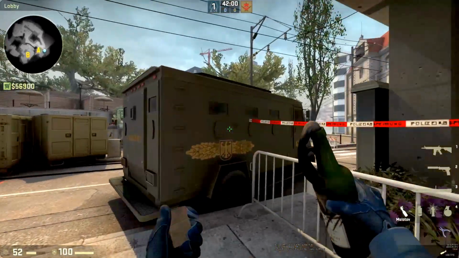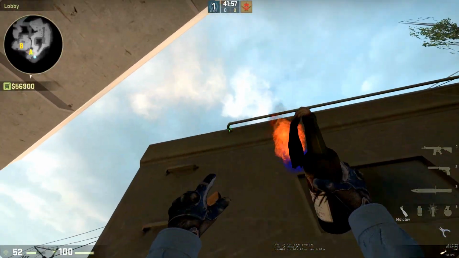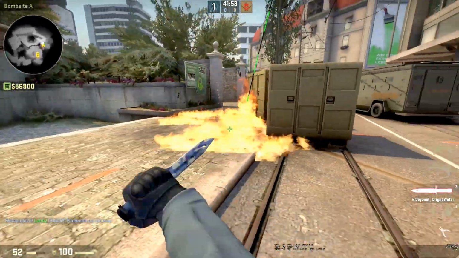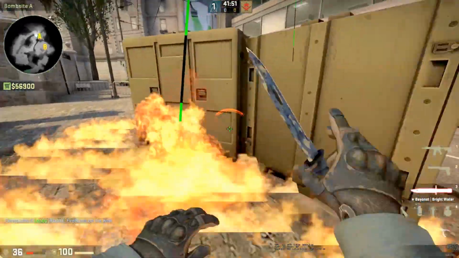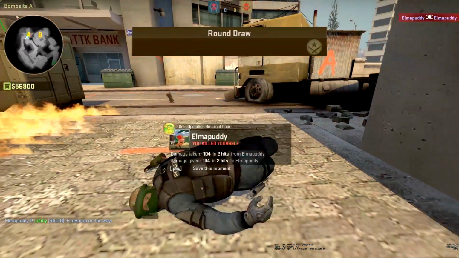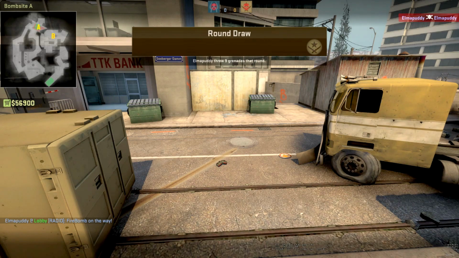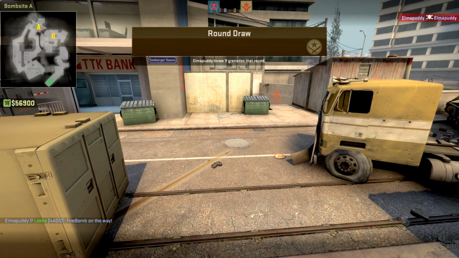One thing you can do if you get smoked out of the site is you can come in here at bank, do some kind of jump through. You see, that's going to land on the default. This will just push someone trying to plant. That's going to push him off. I died, as you see, but if I had full health, you push him off and he'd have to plant somewhere around truck. You can maybe spray him through the smoke.